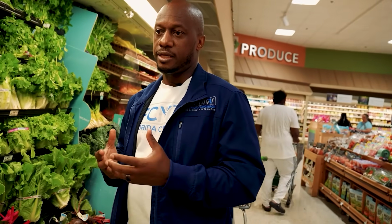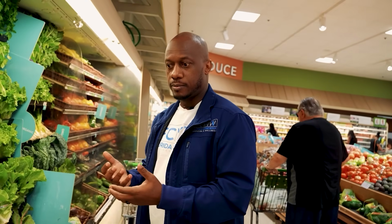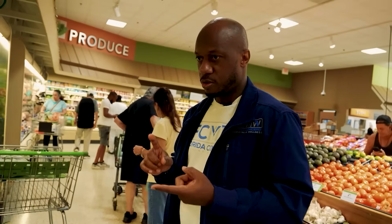Something else you can pick up here, and I've talked about it before, and I know I've gotten a lot of pushback from folks saying, why are you saying not to eat cruciferous veggies? I never said avoid them altogether. I'm saying those patients who are on GLP-1 agonists might want to avoid them because they are more of a gas-forming veggie. So that means it's our broccoli, our cauliflower, and our cabbage over here.